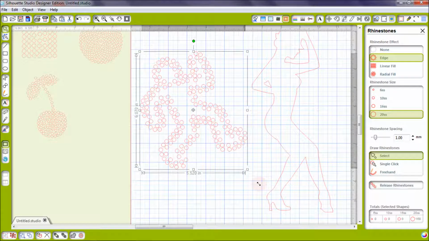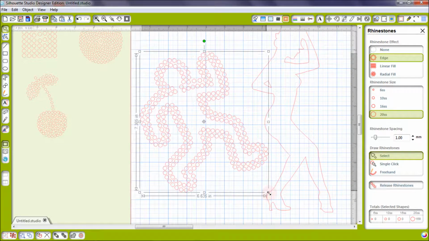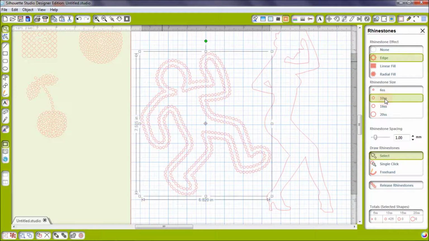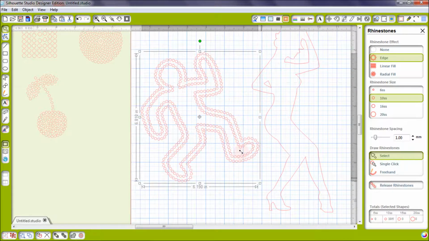You can make your image bigger, which in this case helps to even out the spacing of the rhinestones. But you can make your image bigger or smaller without distorting the size of the rhinestone. So unlike when we had this cherry over here that was already designed and made, and you couldn't make it any bigger because it changed the size of the rhinestone, this one, if it's from a 20 or if it was done as a 10, it's going to keep the rhinestone size even as you make your image bigger or smaller.